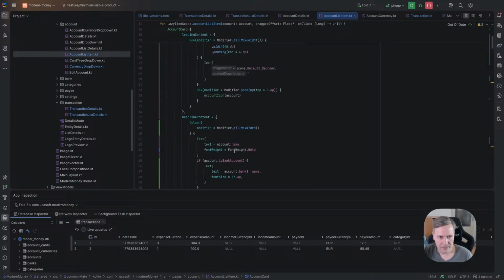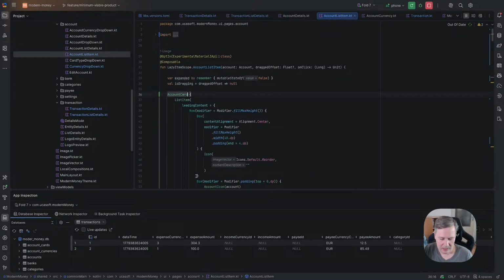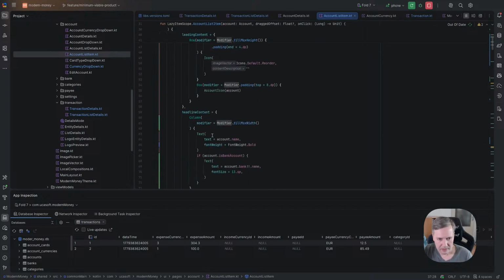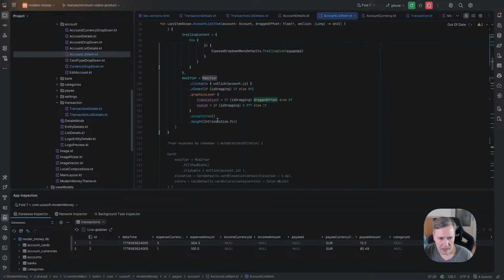But right now here we also need to provide modifier.